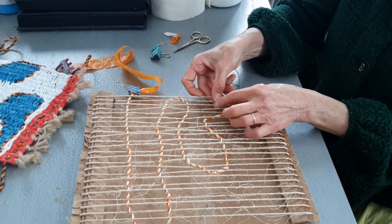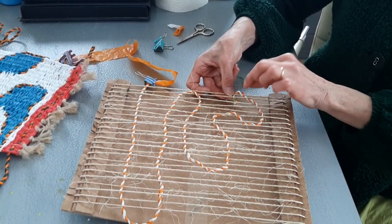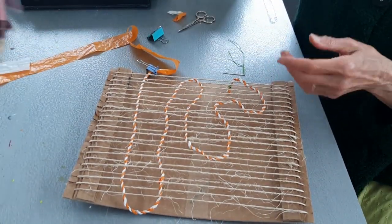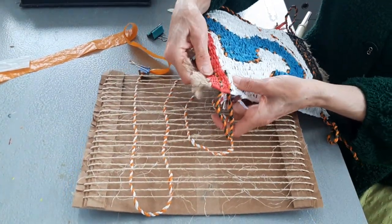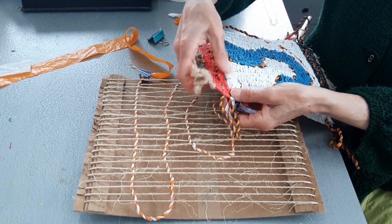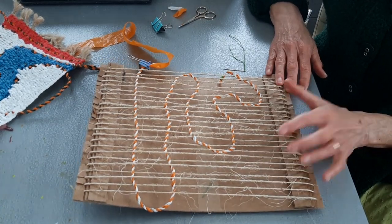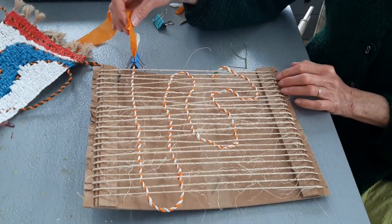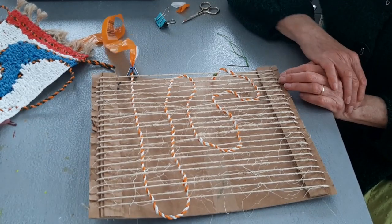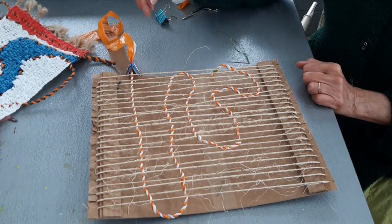Tuck that underneath and try to hide it in amongst the weaving that you do to fill in - you can normally find a way to tuck it out of the way. On this one I've even lost it, it's so well tucked in. You just fill in the way you would with ordinary weaving, bringing your colours up to the edges, and that will hold the string in nice and tight. Obviously finish off the other end as well. I hope you have fun with it - I think it's really brilliant stuff, this string. I love it.